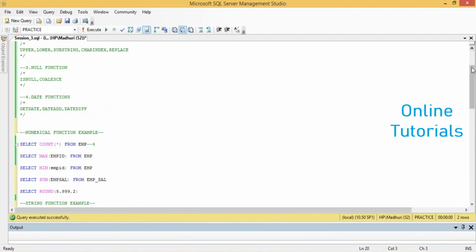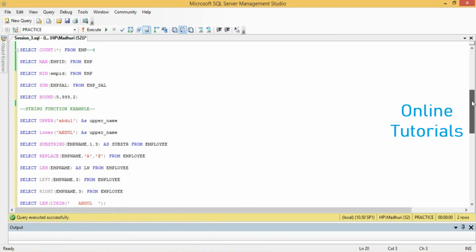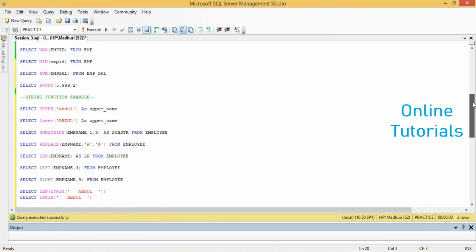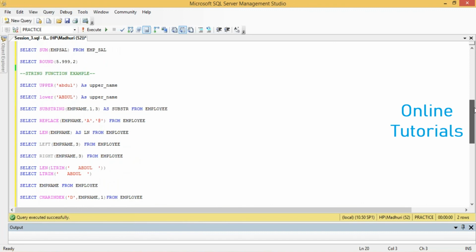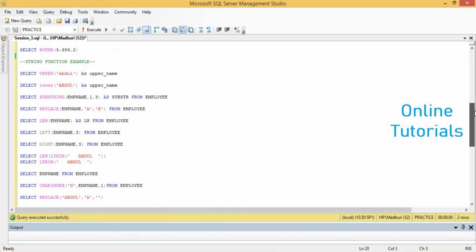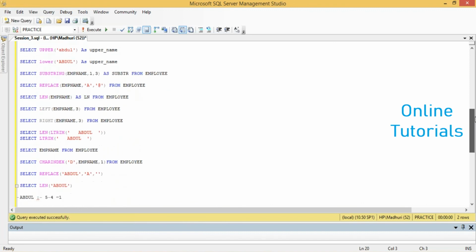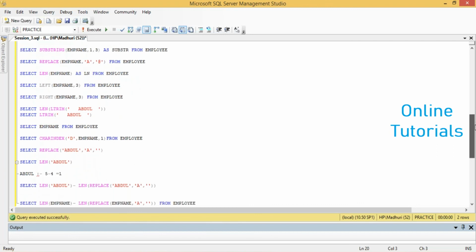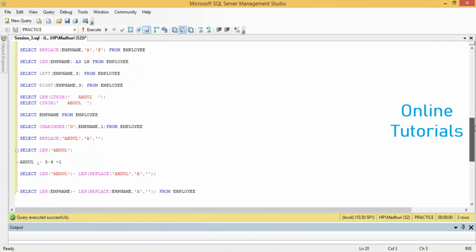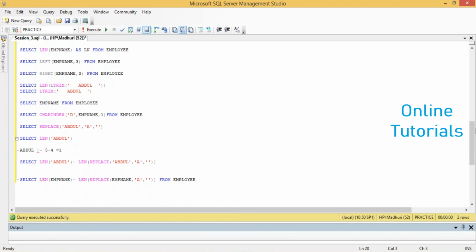These three we'll do tomorrow. So today we discussed numerical functions and string functions. Under the string functions: upper, lower, substring, replace, length, plus trim.